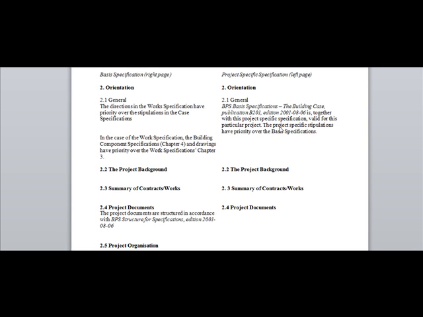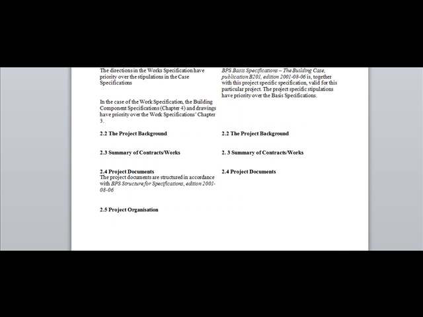So if you write something in the right column, that takes precedence in the contract specifications. So it's like everything on this side is valid for the project, and if you don't mention anything on this side, then it goes over to this side. This is one way of doing it. Well, if we look at the orientation, this is just explaining what this project is about. So you write something about your project here, and then we have the summary of contracts here, where you write which contracts, if it's individual trade contracts, you write the carpentry contract, masonry contract, etc.